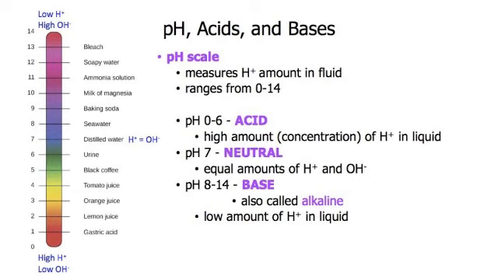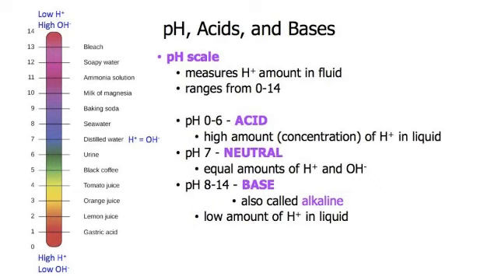The pH scale is a measurement of hydrogen ion concentration in a solution. The scale ranges from 0, which is the most acidic, to 14, which is the most basic. Each pH unit represents a tenfold change in the concentration of hydrogen ions. For example, lemon juice, with its pH of 2, has 100 times more hydrogen ions than an equal amount of tomato juice that has a pH of 4.